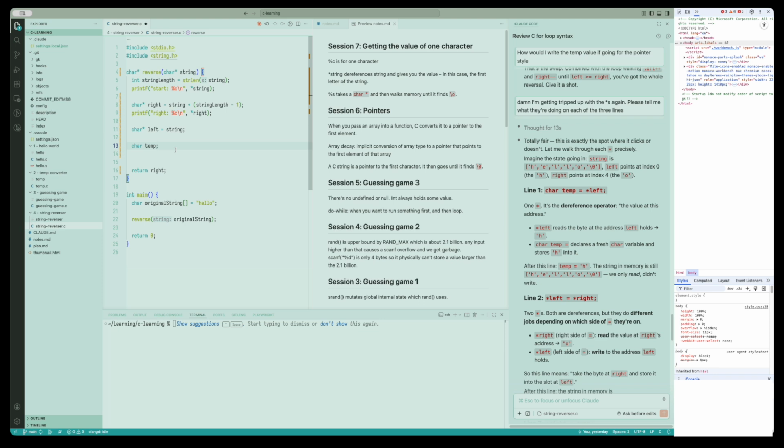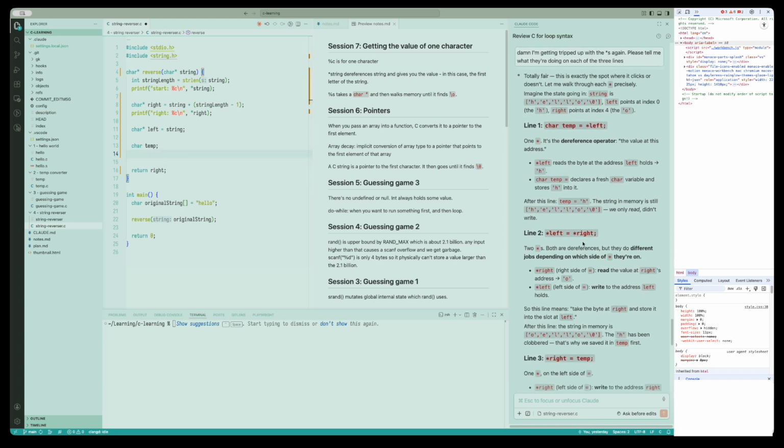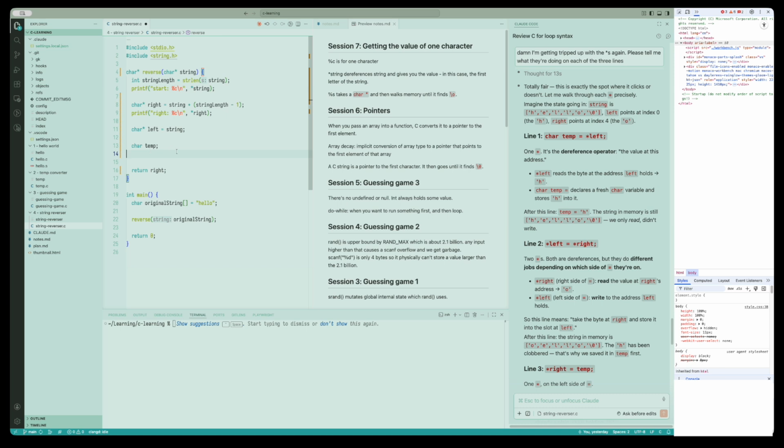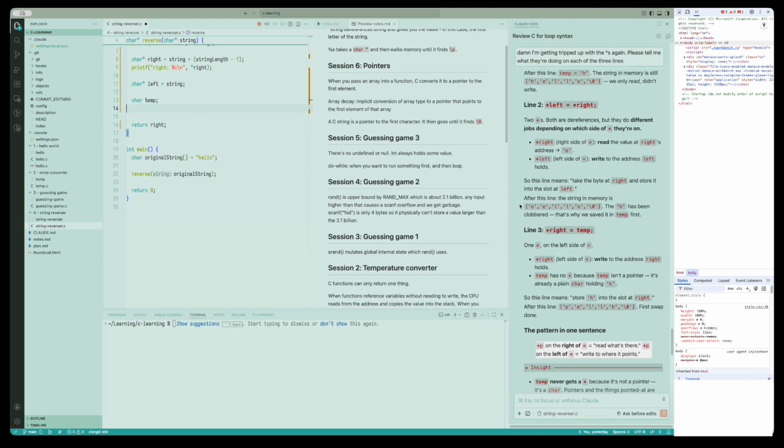And the temp, I believe it's okay, we're not going to initialize it. All right. So now we are going to write a loop. Is that right? We're going to write a loop.